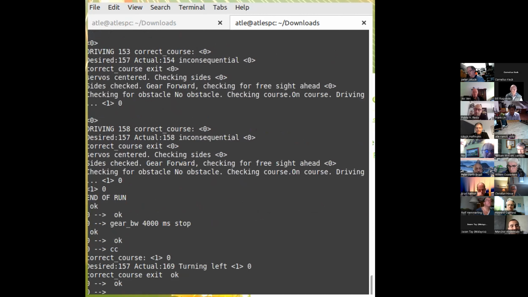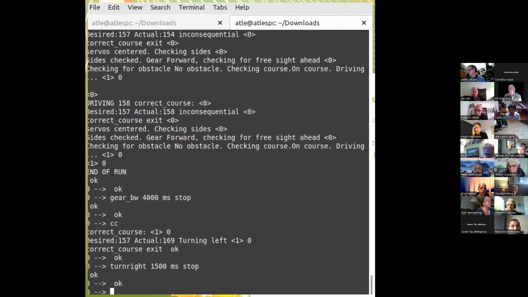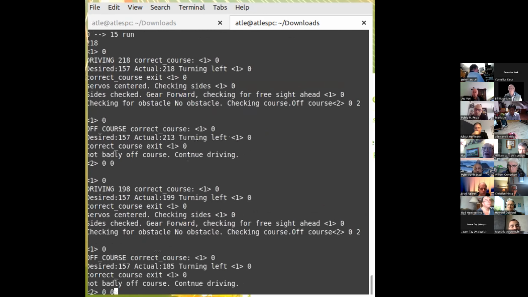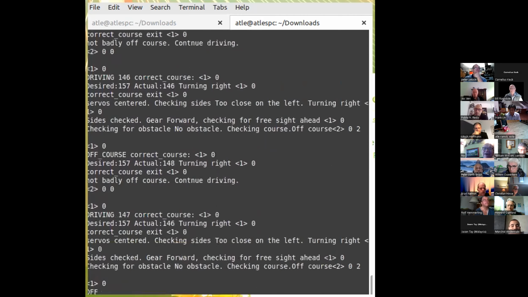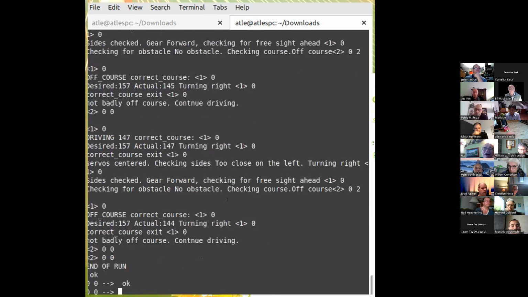So let's see if we can run into an obstacle. We have the same desired course, but I will turn right, so that it's pointing in a different direction than the one it should be going in, and then see if I can run it for 15 seconds. And you see now it's trying to find its course, but it's crashing into something.